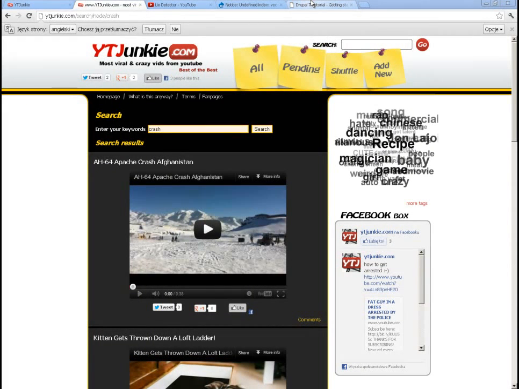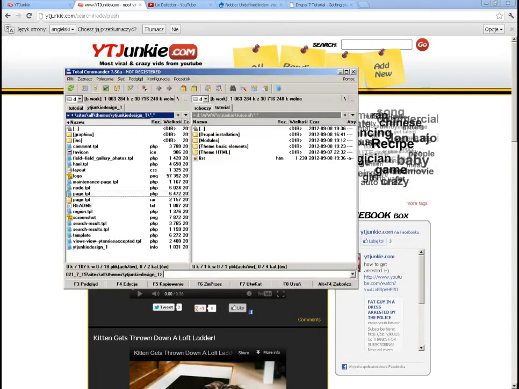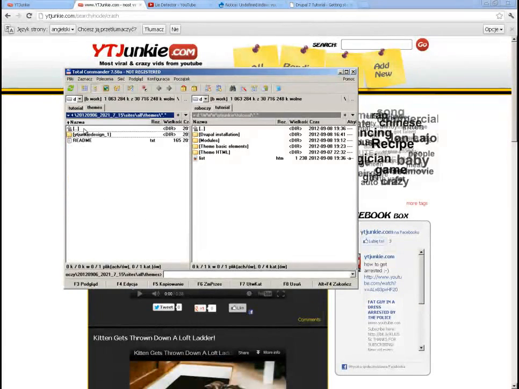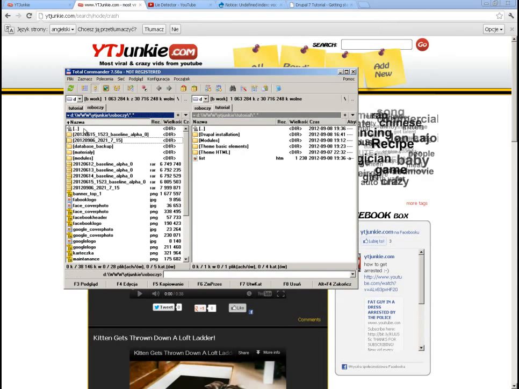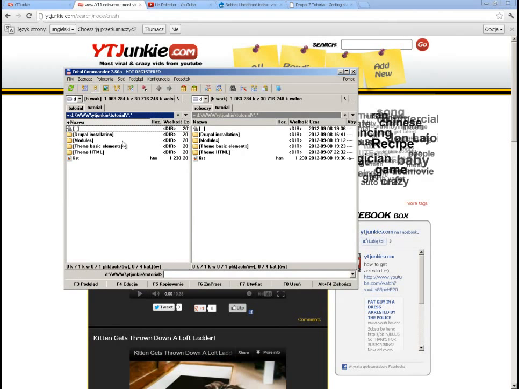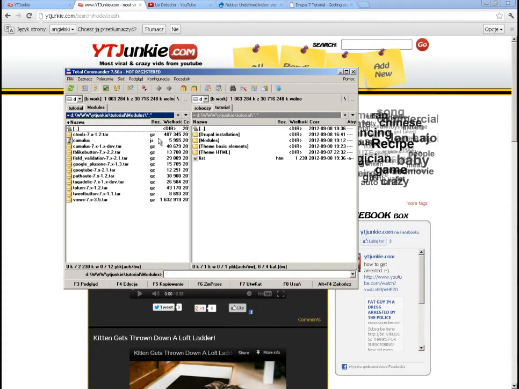So what we will need, I will show you. I have a folder prepared with some stuff that we will be doing during this. So I have here a Drupal installation. This is a clean Drupal 7.15. This is the current version of Drupal that there is. And this is the list of modules that we will be using during these tutorials.